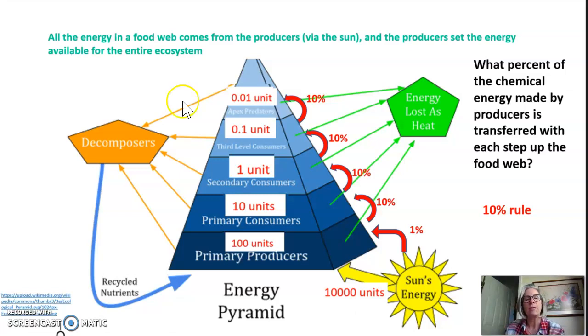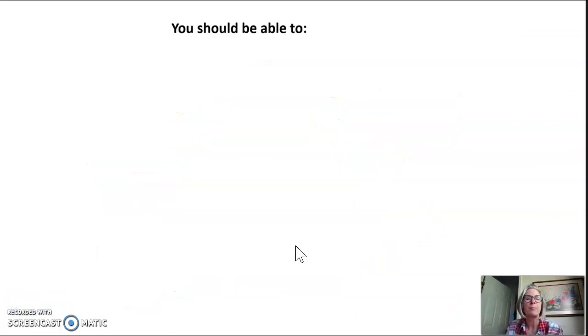But students often make mistakes when calculating the amount of energy in a level of consumer when given a certain amount of energy in the sun, because they forget that the first step, the step that the primary producers are able to transform from solar energy into chemical energy, is only 1%. So we refer to this as the 10% rule, but you always have to remember that of the original energy from the sun, only 1% is transformed into chemical energy by the primary producers.